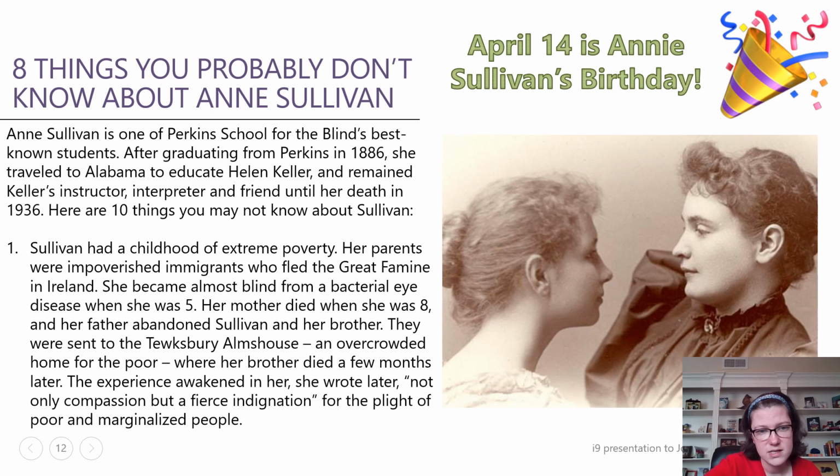So how is this text structured? Text structure is something that we as a class tend to struggle with. So 8 things, and I notice that I have a number 1 here. So I think this article is going to list the 8 things and have maybe a paragraph or 2 about each of those 8 things that I maybe don't know about Anne Sullivan. So let's read this together, and I'm going to pause as we read, and I'm going to think aloud to myself about maybe some of the things that we should pay attention to. Okay, so I'm going to start at the beginning.